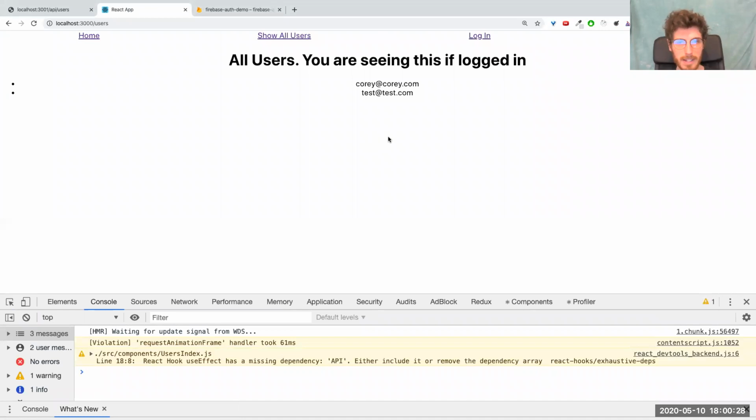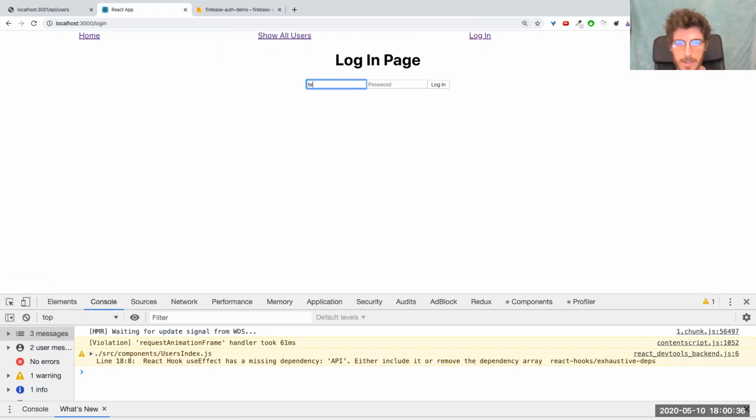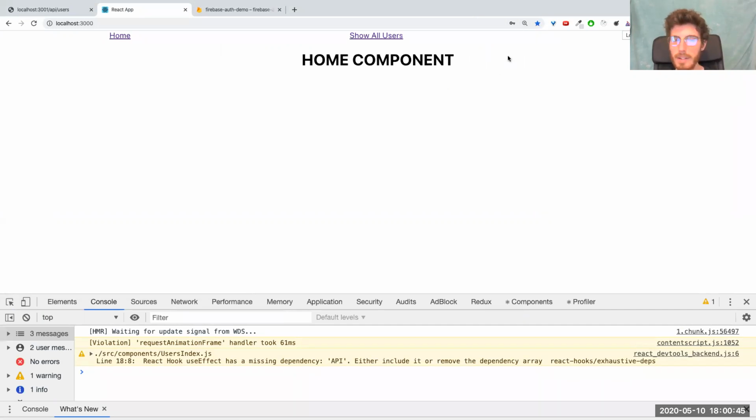So right now we're not signed in, and we see that we have a login and a sign up, but no sign out. Now let's go ahead and log in at test@test.com. So we'll say test@test.com, test, log in, get pushed, and we no longer see a sign up or a login. We just see the log out. So pretty cool. We're getting there, right?